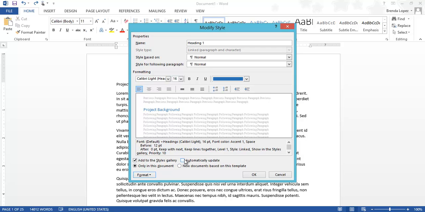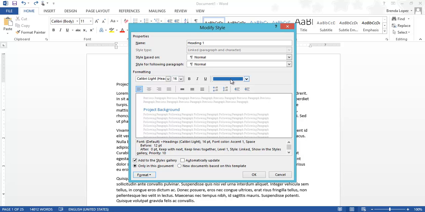The key to continue to reuse the headings once you've set them up is to click on New Documents based on this template. This will ensure that your new headings appear with these styles in any other document that you work on. If you leave it at only in this document, the headings will only be saved here. The next time you open Word, they're going to go back to the defaults.